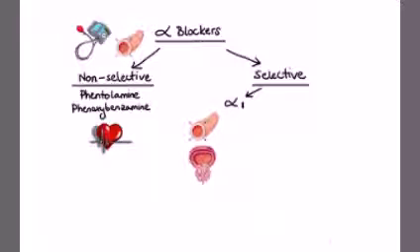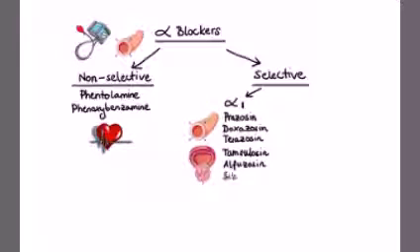Now, examples of alpha-1 selective blockers include prazosin, doxazosin, terazosin, tamsulosin, alfuzosin, and silodosin. And note that this ending with -osin is a pretty good giveaway when it comes to identifying alpha-1 blockers. Now, the first three of these, that is prazosin, doxazosin, and terazosin, are effective treatment for hypertension, but have lesser effects on relieving symptoms of enlarged prostate.